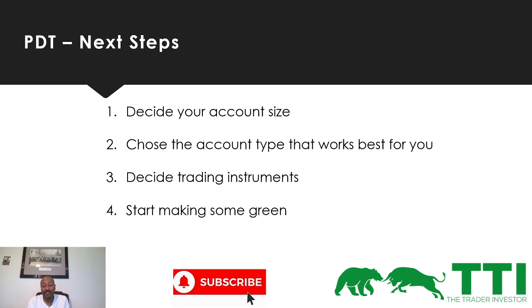So what are the next steps for you? If you want to day trade and you have a small account size, decide what account you want to dedicate to trade with, and do you want to spread it across multiple accounts or just have one account, and then do you want to do a cash account which gives you a little bit more flexibility. So make that determination, and then decide what instruments you want to trade.